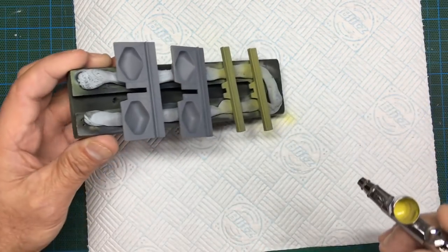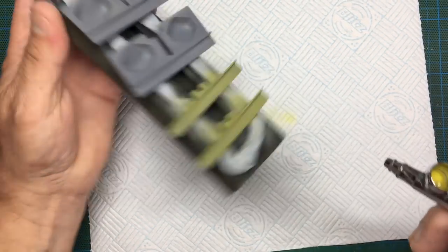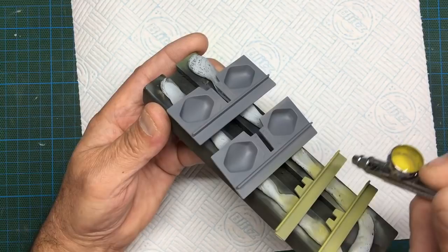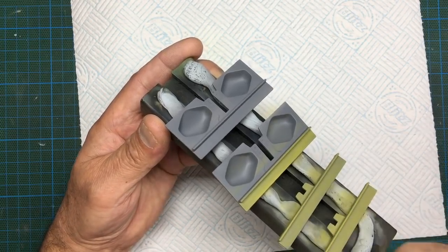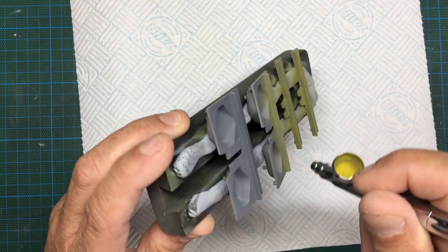Now, another way you can do this if you want to, and you'll see Phil Flory do it all the time if you're on his channel, what he will sometimes do is use the paint neat, and just turn the pressure up and blast it on. It's a good quick way of doing things, but as part of this tutorial, I just want to show you the way I would normally do it.